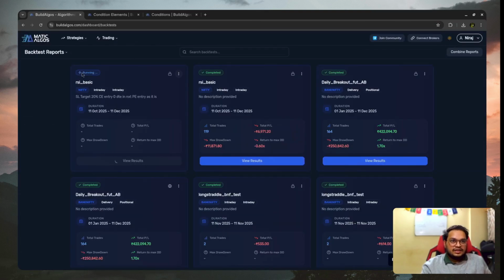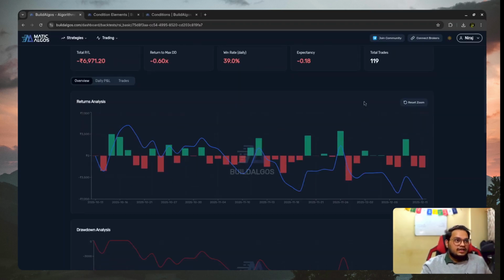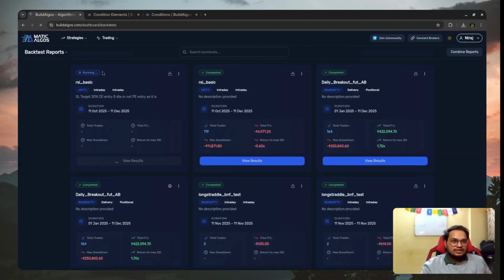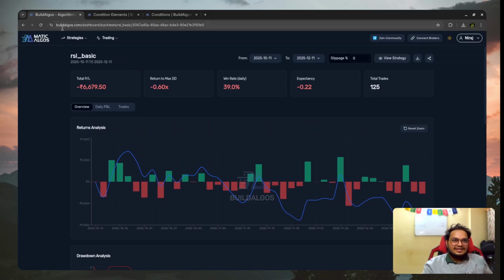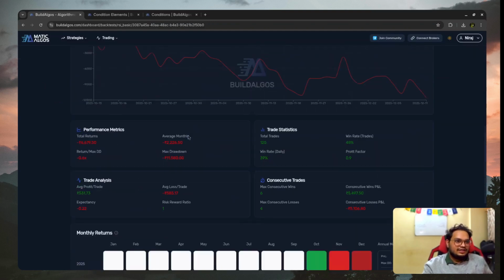And once we start backtesting, you can see that the description that we just wrote is appearing right in this section, and we can also search for the strategy. And here is the previous strategy that we had created. It was a simple entry exit condition, and this is the report. So it's pretty bad, but let's see how this new strategy that we just created looks. So this is the backtest report for this other strategy, and it's fine, it sucks. So yeah, this is how the backtest report actually looks in BuildAlgos.